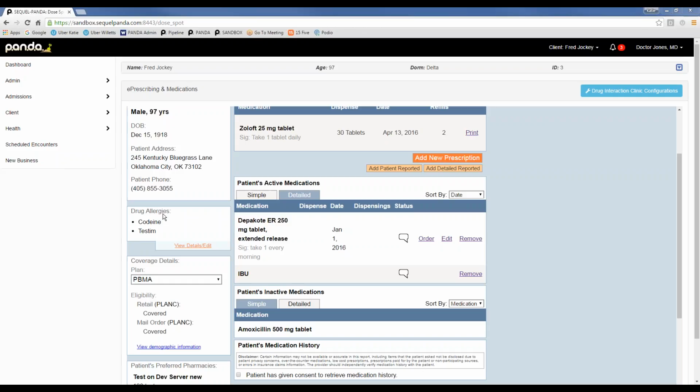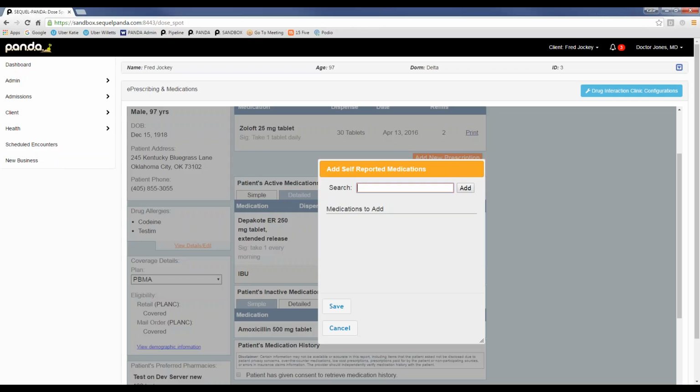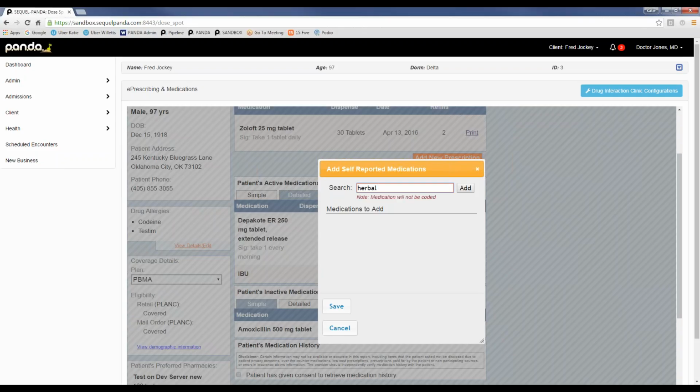There are two ways to add patient-reported medications. For the add patient-reported option, I honestly haven't come up with a scenario that this would apply to for the residential sites, because with it you're only able to add the name of the medication. At Mingus, they pass herbal medications to their clients there, so we talked about putting those through here. If I put in an herbal medication, we'll just make something up, the medication is not found by the system, but it will add it to the patient's active medication list.